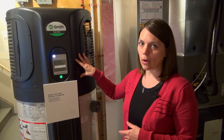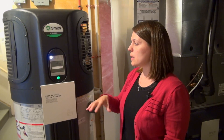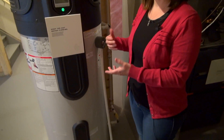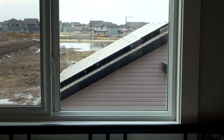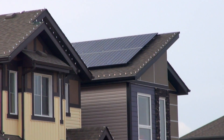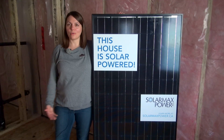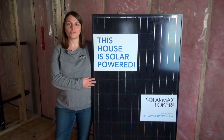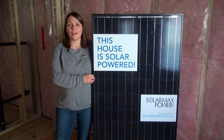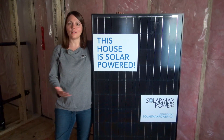This is an air source heat pump hot water tank. This beautiful black part on top is the unit that takes the ambient air from your basement and transfers it to the water to actually heat the water. It works in hybrid mode, so it has an electric resistance coil as well. The two work in tandem to make sure you get the hot water when you need it. Not only does this home require 60% less energy than a regular home, it produces all of its own energy right on the roof. We've equipped this house with over 30 panels at 305 watts each — about a 10 kilowatt solar PV array — and that will provide as much energy as the house needs over the course of the year, for everything: heating, cooling, and electricity demands.